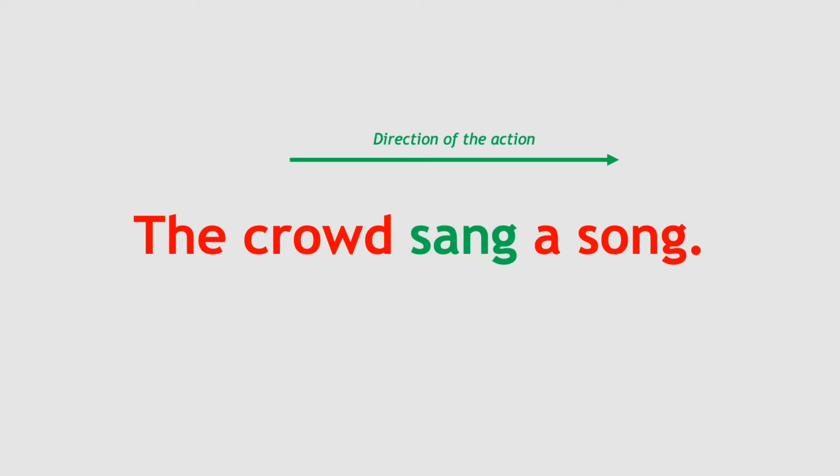the crowd sang a song. In this sentence, we call this an active sentence, in active voice, with the verb sing in past tense, so sang, and the crowd as a subject will be the actor who did the action of singing, and then a song as the object will be something that receives the action. So you can see in active sentences, the direction of the action will flow from the crowd who does the action to a song which receives the action in the past.